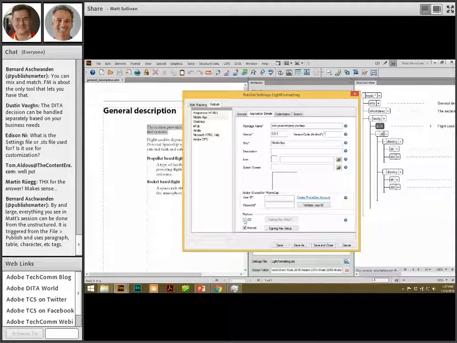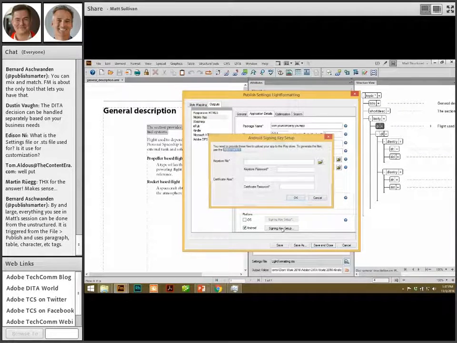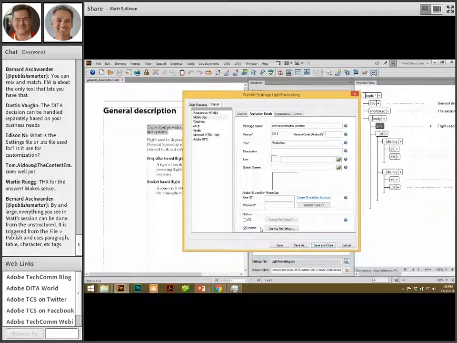And for all intents and purposes, while not easy, the easiest way to do this is to get your developer license and then push it through the App Store. In contrast, for the Android, the signing key setup, we can leave this blank. Having left it blank, this will give you a file that you can pass over to your Android device, and you can test this on your phone and see that it works. It's a great first proof of concept.